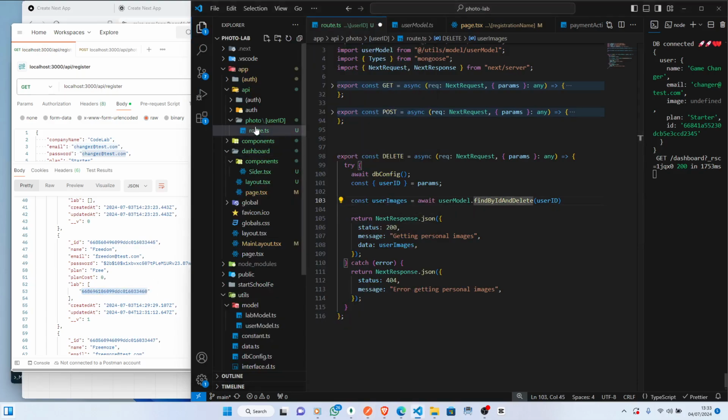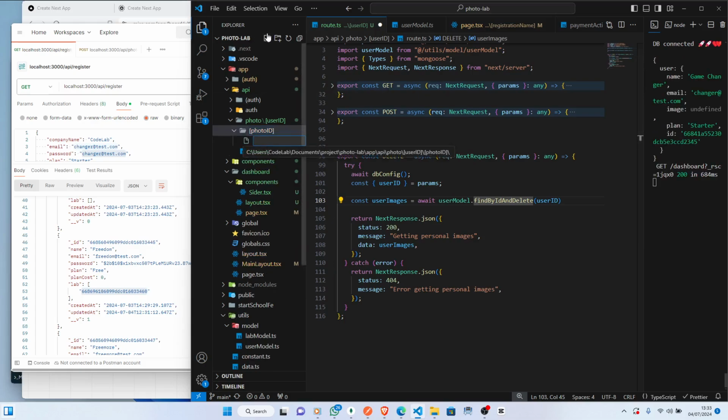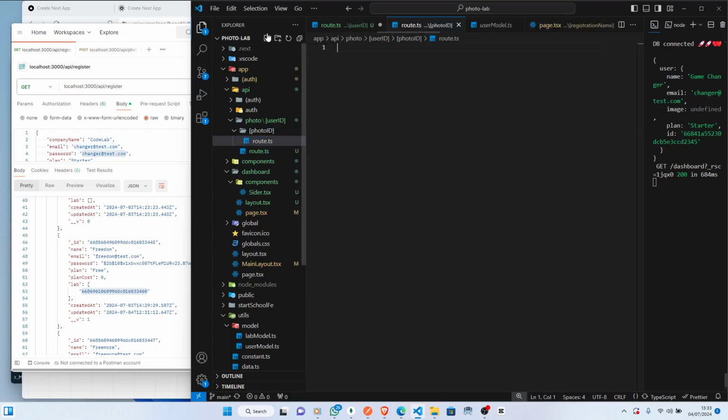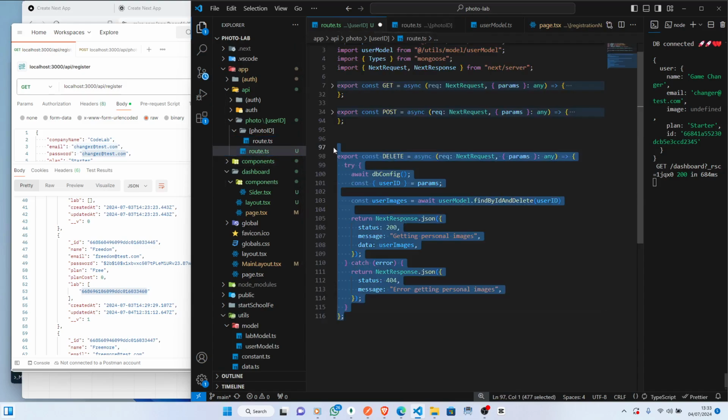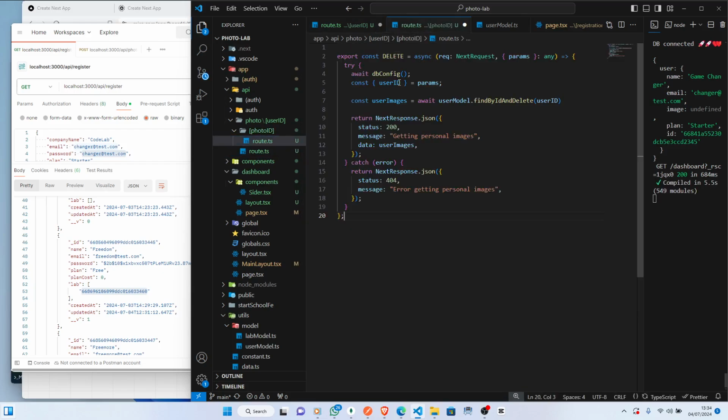So for that to work, inside here I'll create another folder. I'll call this one maybe photo ID, because we need to see that photo ID, right? Then we'll create a file. Inside this file we'll just do route.ts. Okay, good. Now let me just cut this thing and put it here.